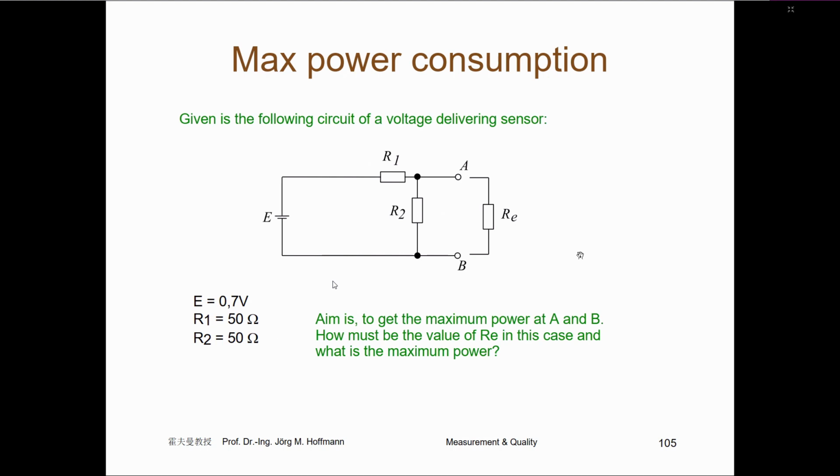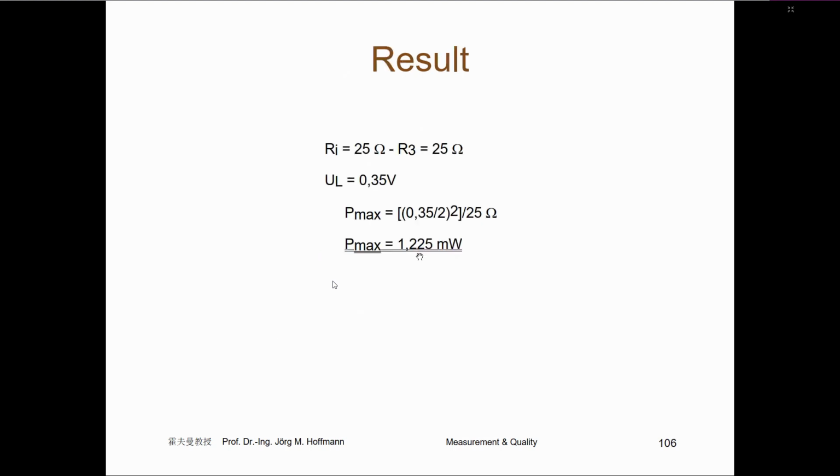That was to calculate the maximum power of a sensor with the inner resistance and the load resistance. It's like a shortcut that you get a shorter switching time. But I think it is not so easy to understand when you do not have the fundamentals of electrical engineering. Therefore, I think we skip that.